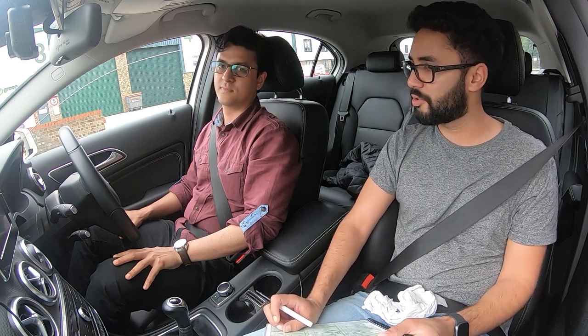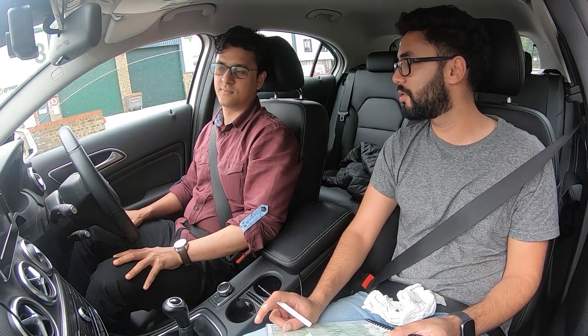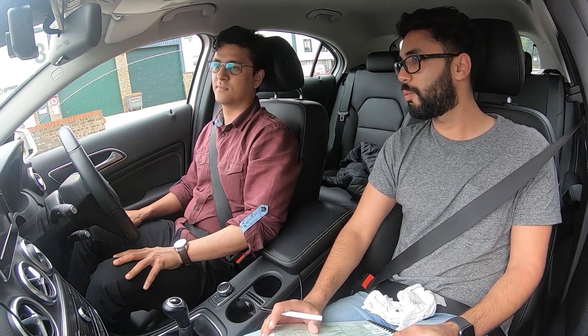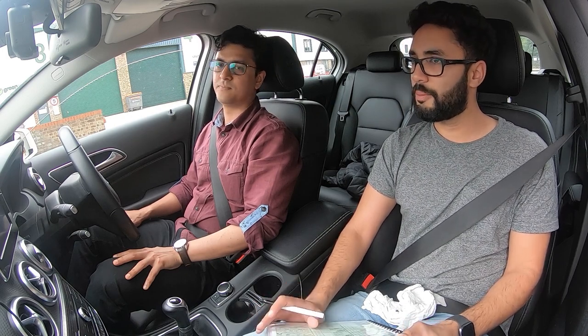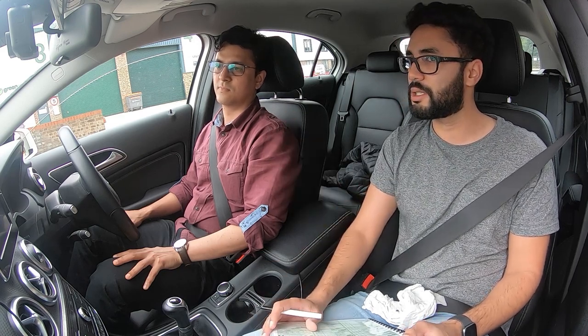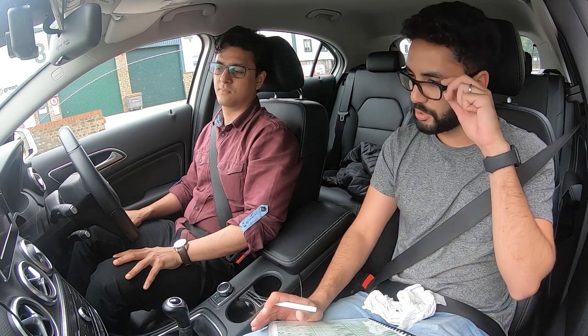Okay, so just a reminder how the test works. The test is going to last for 40 minutes. During those 40 minutes, keep on the road ahead, unless I ask you to turn left or right. There's going to be 20 minutes of independent driving. There'll be one maneuver and possibly the emergency stop, okay? However, during our mock test, we're going to follow the sat-nav the majority of the time. So the whole 40 minutes is just going to be following the sat-nav. Then in your real test, there'll be 20 minutes of independent driving and 20 minutes of them giving you directions, okay?